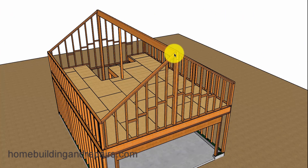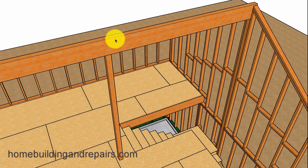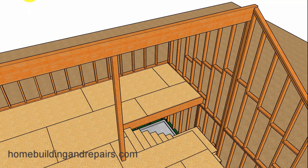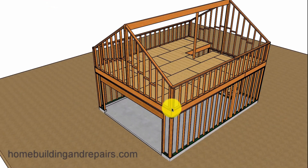Let's go ahead and install the ridge beam. Here's the post I was talking about — this post will help transfer some of the weight above down to the floor beam, and quite possibly reduce the size of the ridge beam. Even though I'm using a 4x12 here, something like this might require a glulam, or something that might need to be 5.5 inches wide or larger depending on whether you're going to be dealing with snow loads. You can see here where the weight from the roof ridge beam is going to be transferred through this post, then down to the beam, and then down through this post to the footing on both sides.